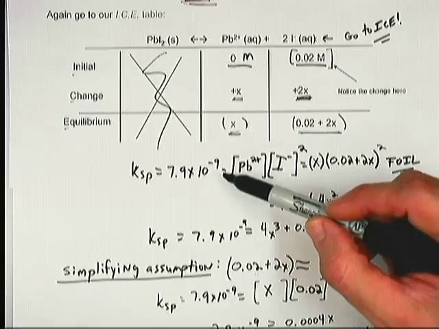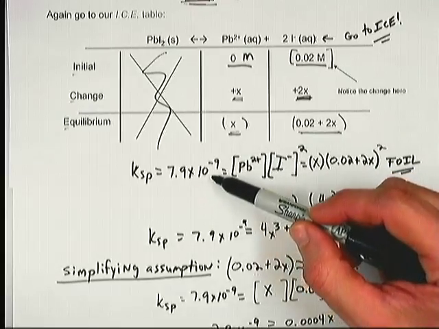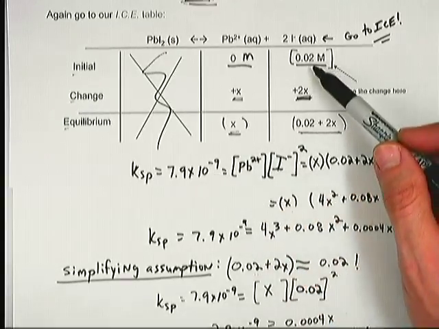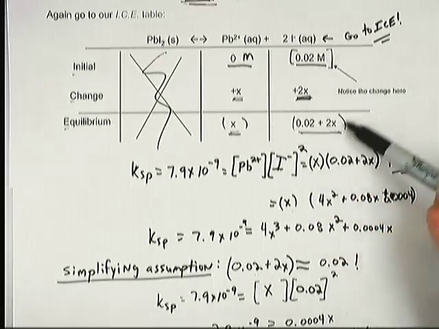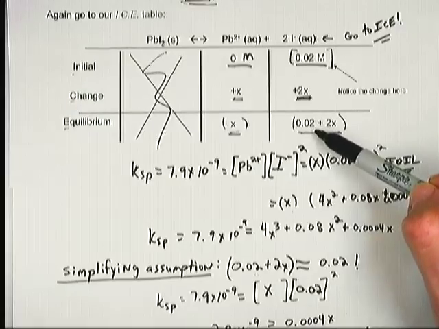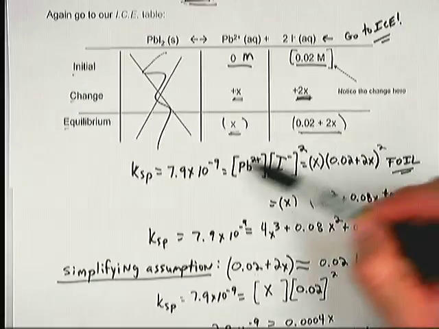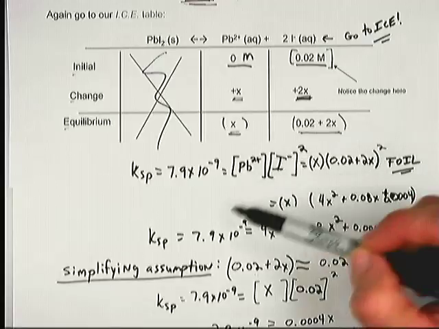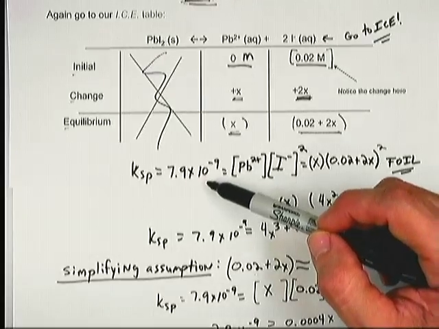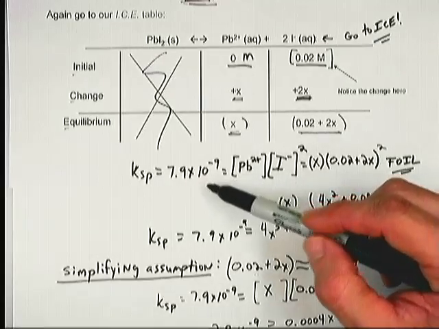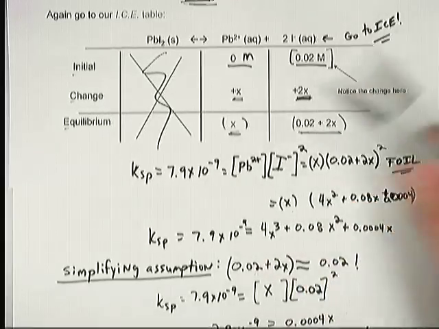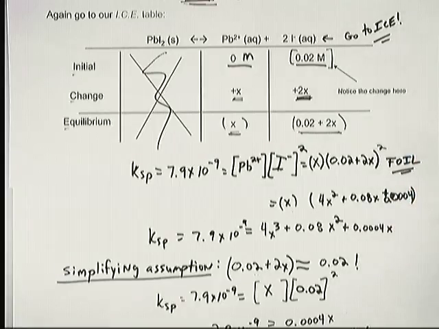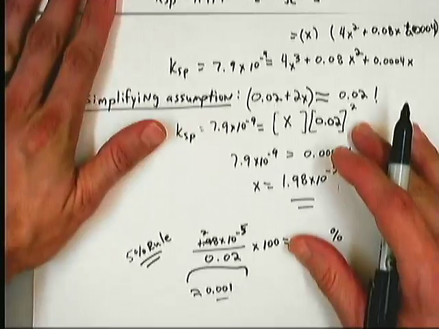What I really like to look for, oftentimes, is I'll compare the magnitude of my K with this number right here. If the number I'm adding or subtracting my x term from is greater than, say, 10,000 times larger than what this is, and in this case it meets that criteria, then I'm pretty satisfied with making an assumption. I'm pretty confident it's going to work if this number is 10,000 times bigger than this one. That's kind of just an internal standard that I use when working these problems. But nonetheless, we've shown an example of a simplifying assumption.